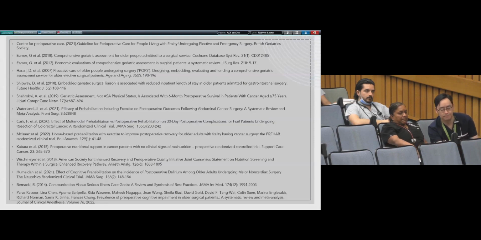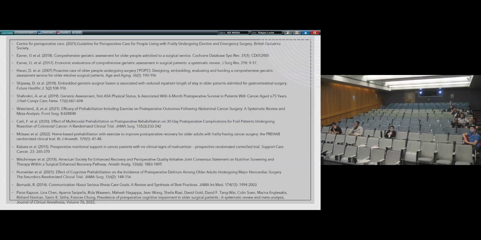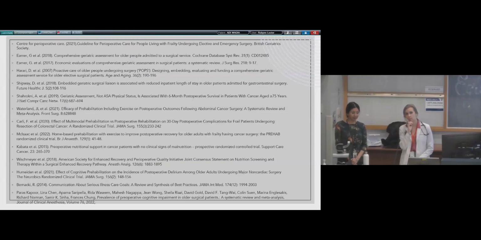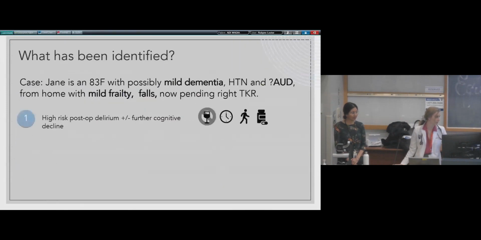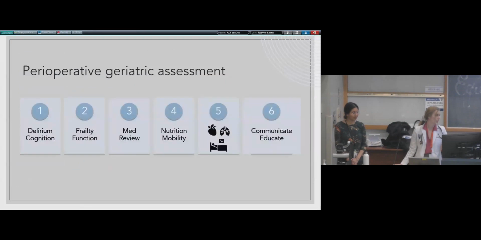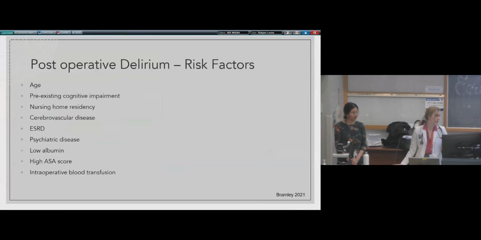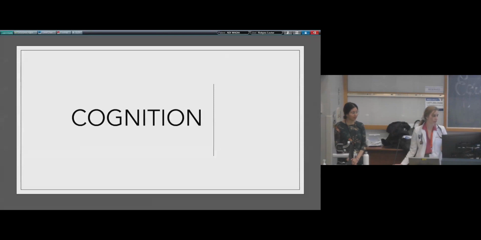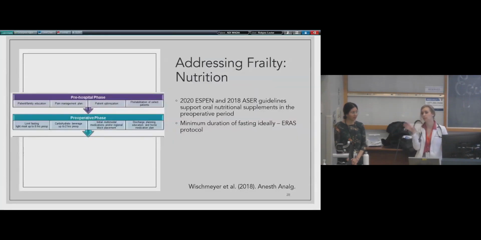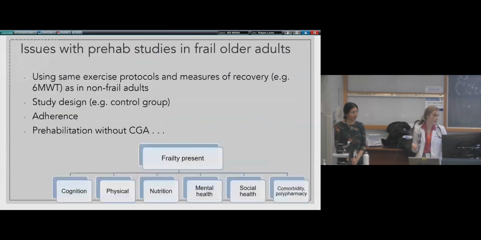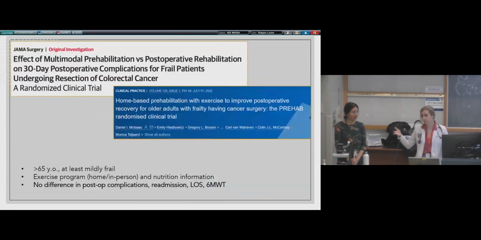Yeah, that's a very good question. So just to start with the latter, in terms of the type of surgery, any patient might be triaged through the system. So even someone going for a TURP might for some reason be referred to us as well. But in terms of the actual type of surgery, let me go back to that slide. In that Robinson et al. criteria, it does talk about the type of surgery. Now they mainly categorize major vascular surgery as the ones that would be higher risk, because obviously those would be a higher risk for delirium.